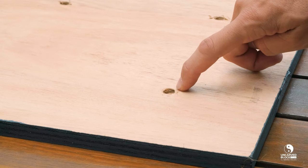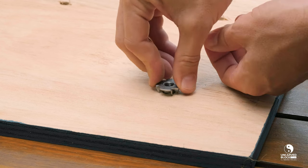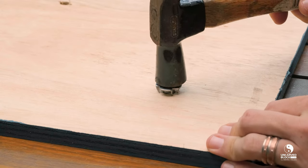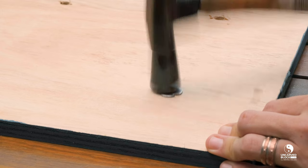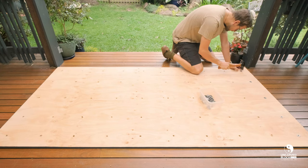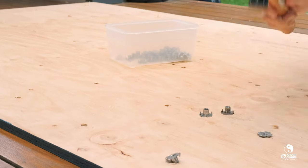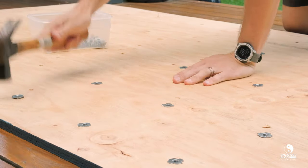Now that you've drilled out all your 12mm holes, you'll see the inner part of your T-nut is just shy of 12mm, making it a nice snug fit. Pop your T-nut into the hole, give it a gentle tap to seat it, and then smash away. You don't need to hit the T-nuts so hard that your hammer starts damaging your wood — just make sure they're in nice and firm. This particular panel only has 50 T-nuts in it, but you can use up to 70 to 100 T-nuts per plywood panel. This will allow you to create more climbing routes and add more holes as you see fit.